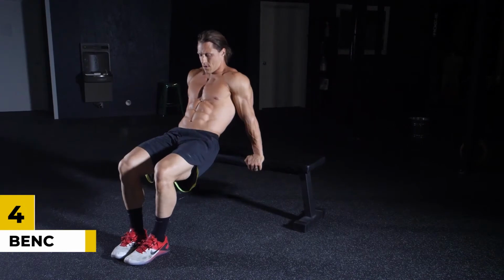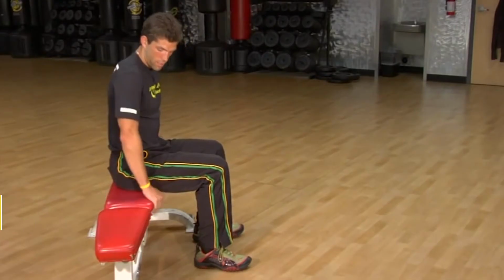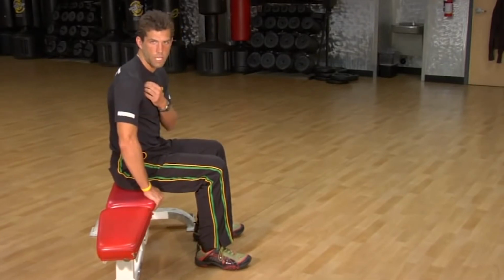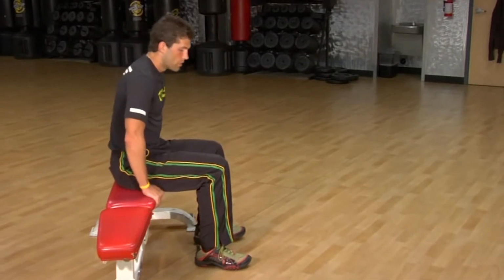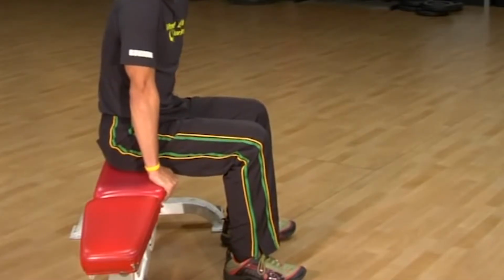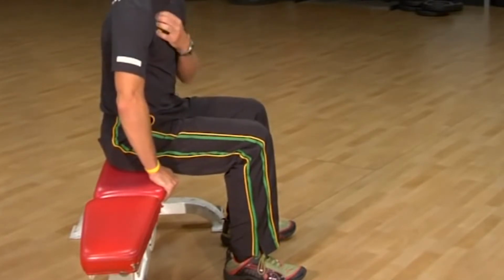The following exercise for triceps is the basic bench dip. First of all, find a wooden or steel stool and keep it close to a wall. Step 1. Sit on the chair or bench with your arms at your side and your feet flat on the floor, hip distance apart. Step 2. Position your hands so that your palms are right beside your hips. Your fingers should grip the edge of the chair.